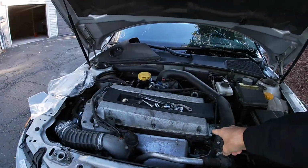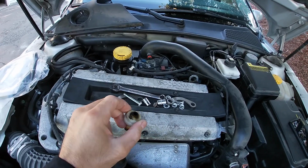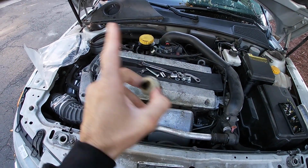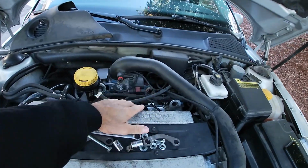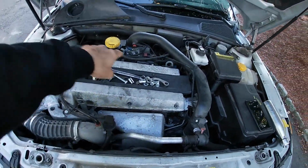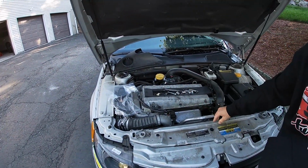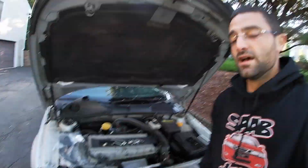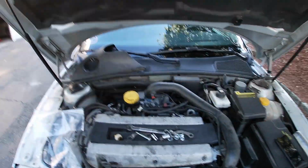Under the hood, which I talked about in the last video, we redid the valve cover gasket on this car. The reason it was leaking was this check valve, which I've done a video on and I'll link right here. It's a $10 part or a $40 part, depending on what model year you have. In this case, it's a $30 or $40 part, where it comes in one piece like this. When these things go bad, it builds up crankcase pressure, which could blow your engine if you don't monitor it, or just leak and blow your seals. In this situation, it had just gotten to the valve cover gasket, and we replaced that, and we're also going to replace the check valve so it prevents it from doing it again. Here's a picture of what it looked like previously, so let's get going, guys.